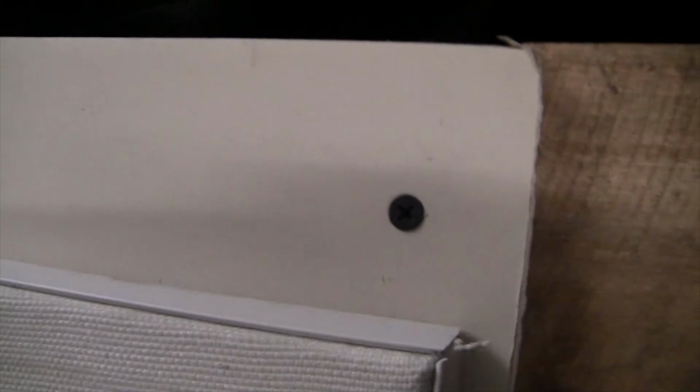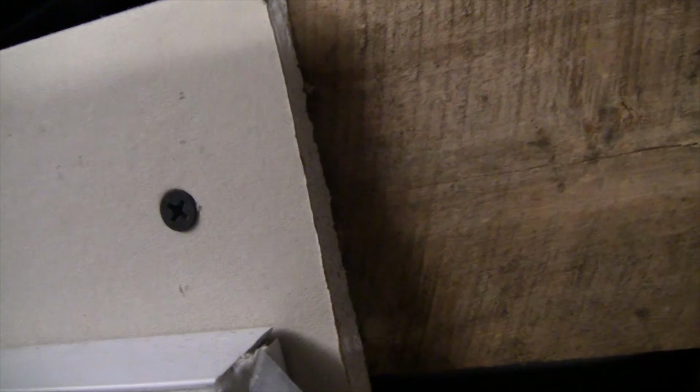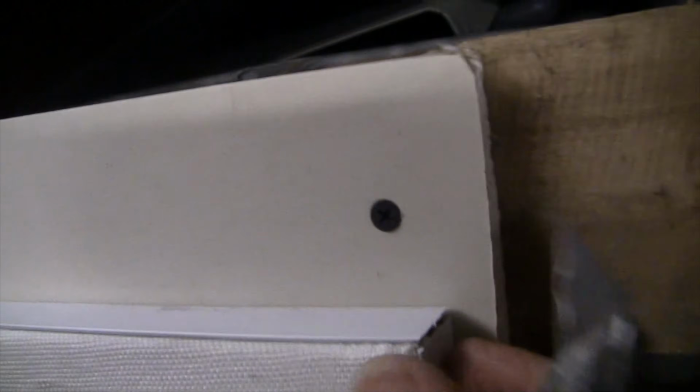Alright, so moving around to the other side, I actually have just like one hair sticking out there. Let me try to do the same thing. Just try to grab that with the utility knife and just tuck that in there. There we go. Okay, good. And then that section is already good. And pretty much that's it.